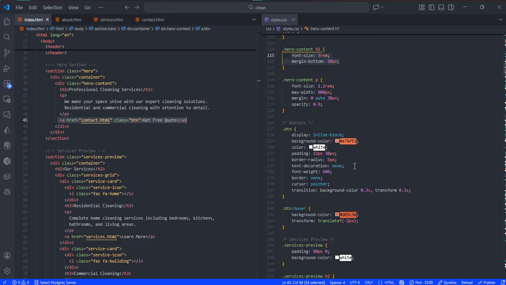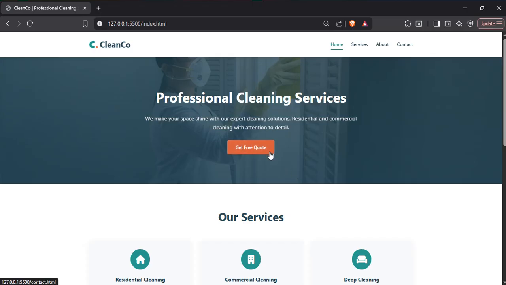Now if you want to take that out, you set the text decoration to none. We have the font weight, that talks about the boldness of the text in the button. The border, cursor pointer. The cursor pointer has to do with when you hover your mouse on it, your mouse turns into a hand, basically. Yeah, a hand, a pointer.